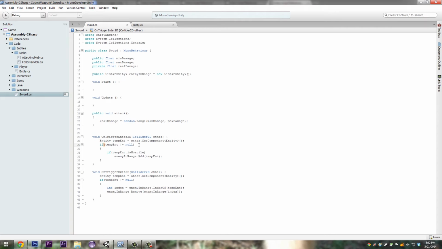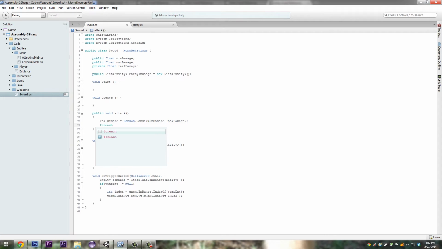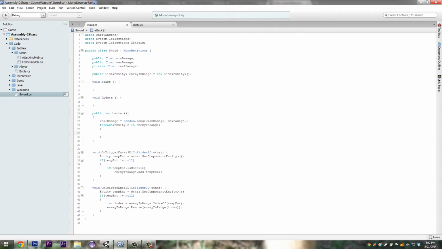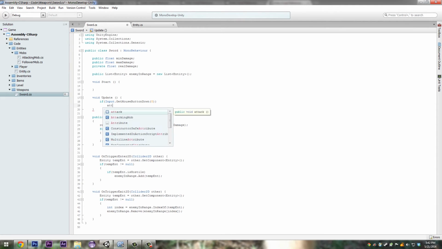So now what we want to do is for each entity E in enemy in range, we're going to do E dot take health real damage. So we have if input dot get mouse button down 0, we want to attack.